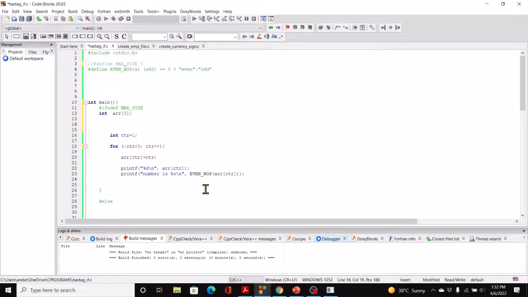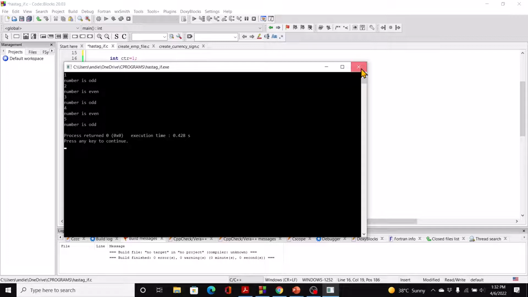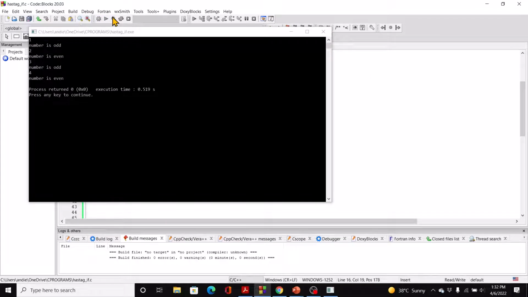Right, so you see how this code is highlighted now, and of course this one is not. So now if I run this, you see that still runs. So that's how we can use if defined and if not defined.